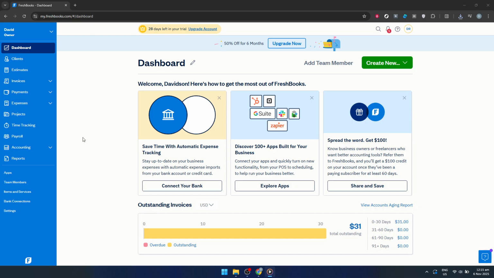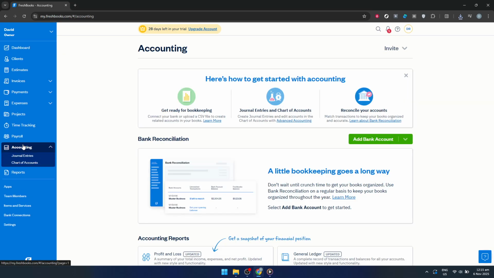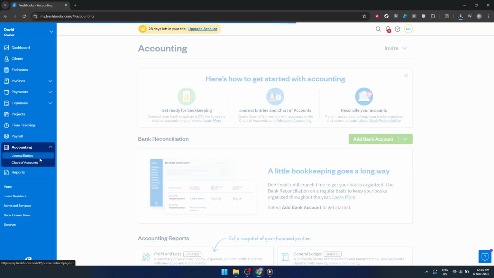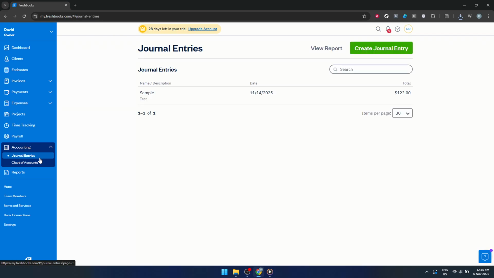First, you're going to start by navigating to the Accounting section. You'll find this in the main menu once you've logged into your Freshbooks account. This area is where all your financial records are neatly organized, making it the perfect starting point for managing your journal entries. Once you're in the Accounting section, look for the Journal Entries option in the sub-menu. Clicking here will bring up a list of all the journal entries you've made. This platform's layout is designed to be user-friendly, ensuring you can easily retrieve and manage your financial data.